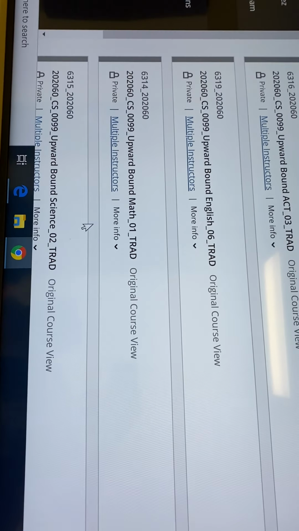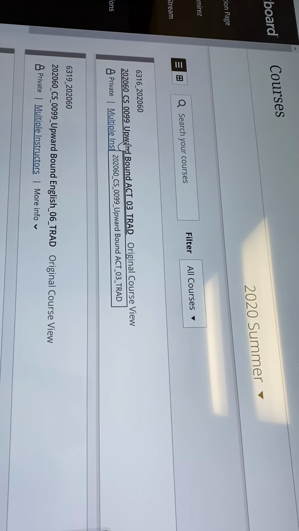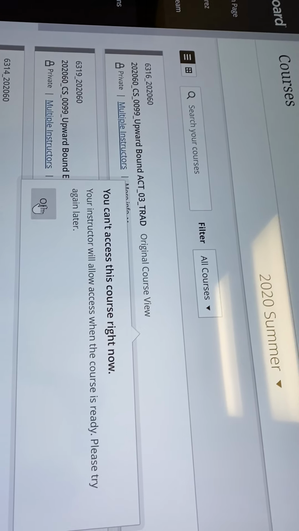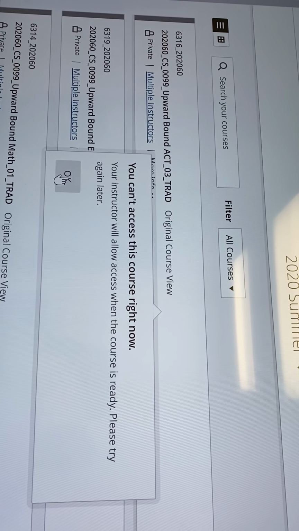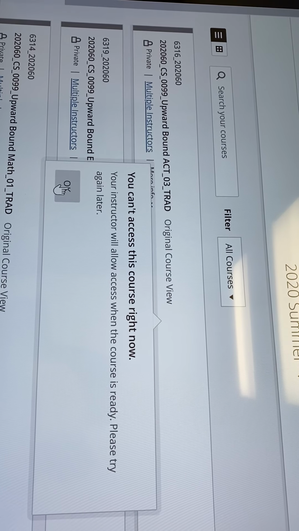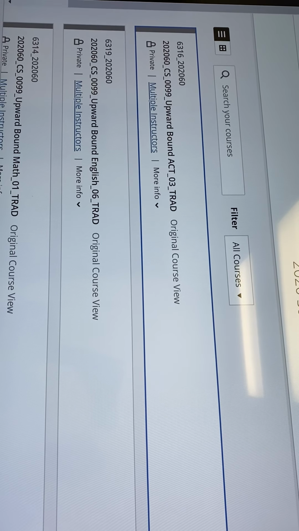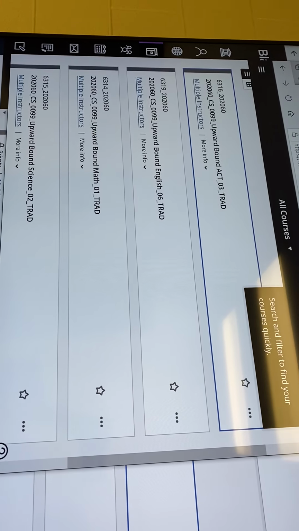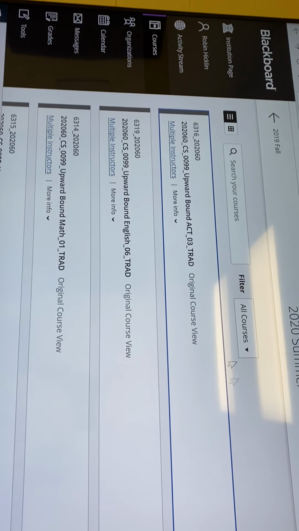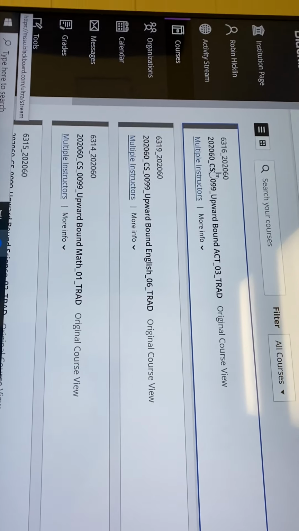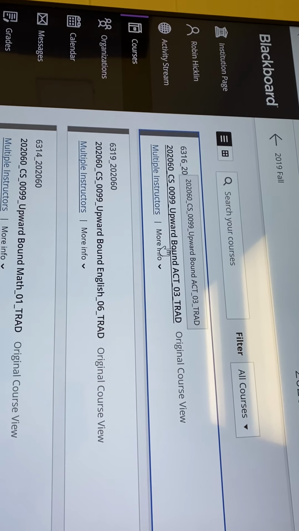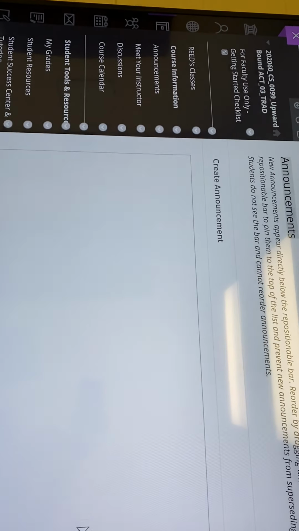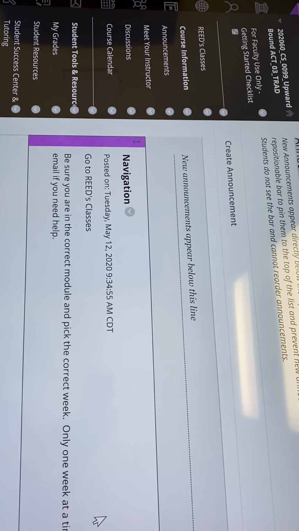Okay, I'm going to switch to my page so you can see what these classes look like, because right now, if you click on this, it's going to say you can't access the course right now because the instructor has not allowed access, which she will allow starting on Monday. But I'm enrolled as an instructor, so this is what it looks like from my courses. You'll see my name's up here now. And so we're going to go to Mrs. Reed's courses, and we click on the box, and you will see the different classes pop up here.